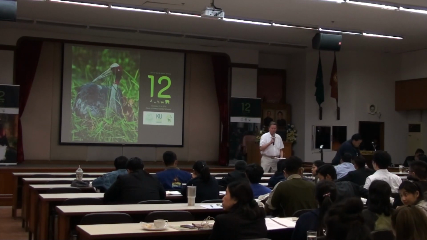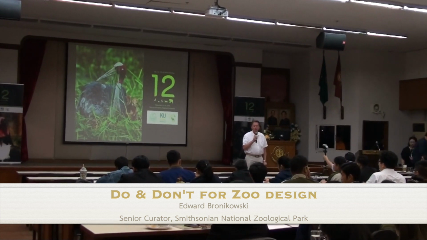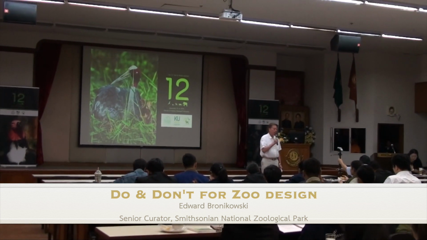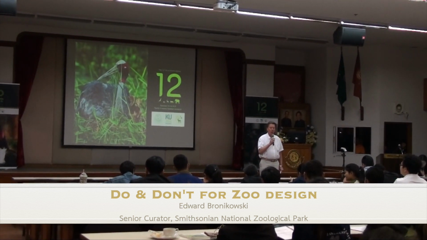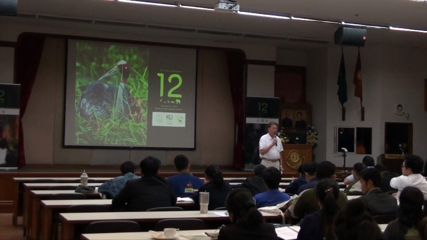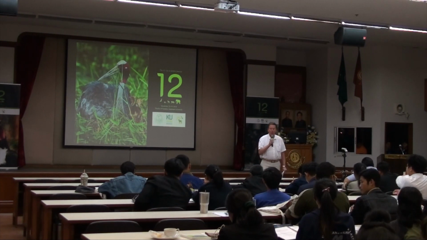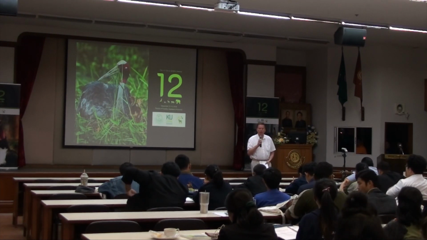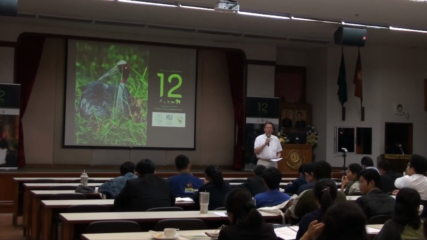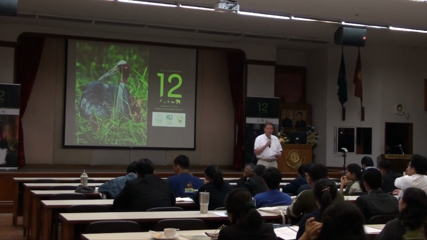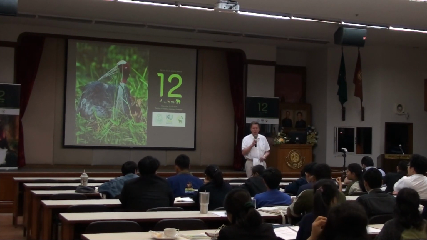Thank you. Good afternoon. Yes, I'm Ed Bronikowski. I'm the senior curator at the Smithsonian's National Zoological Park in Washington, D.C. I'm here as part of a group working on a preliminary master plan for the new National Zoo of Thailand. Just as I was about to get on the plane, they asked me to present to you all. The idea was, could you present on the things you don't do when designing a zoo and the things you should do when designing a zoo.